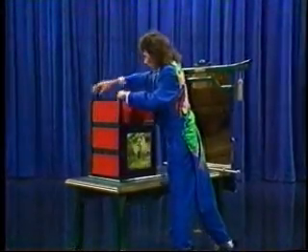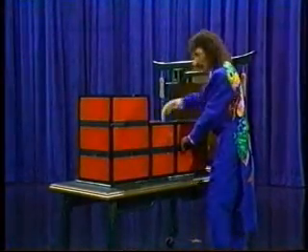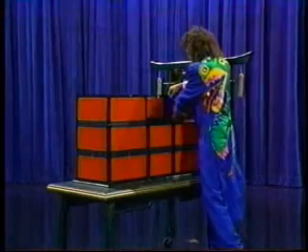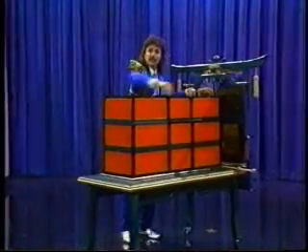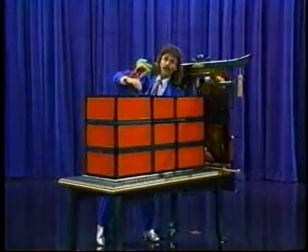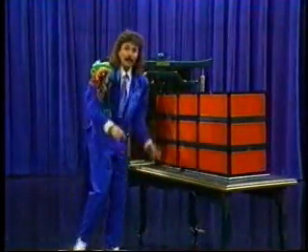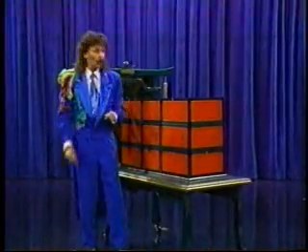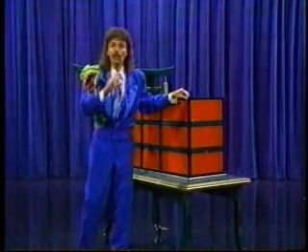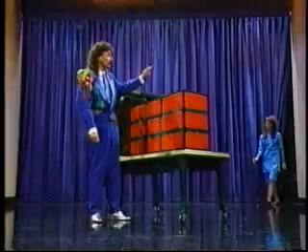Origami is the Japanese art of paper folding. This small 12-inch square box unfolds to make a much larger box — actually, it's about four times larger. Origami is still a very popular Japanese art form today, with paper folders making airplanes and birds and all kinds of things like that. The reason we call this a magical origami box is because this box holds just as much when it's folded down small as it does when it's opened out large. It's very magical.